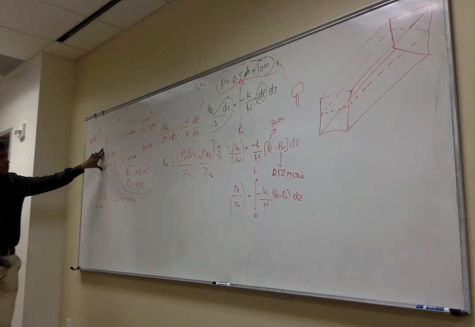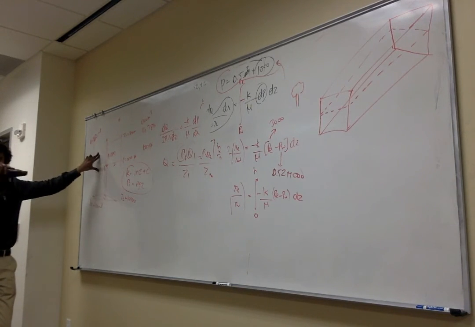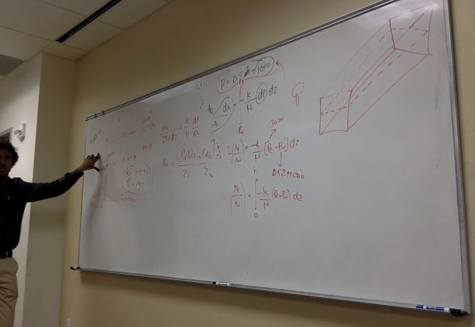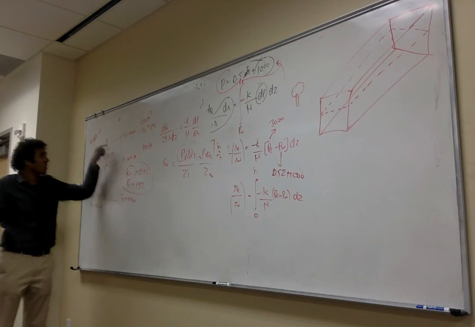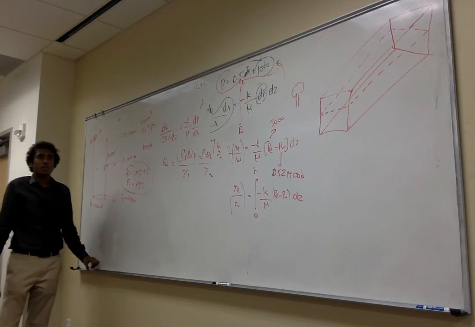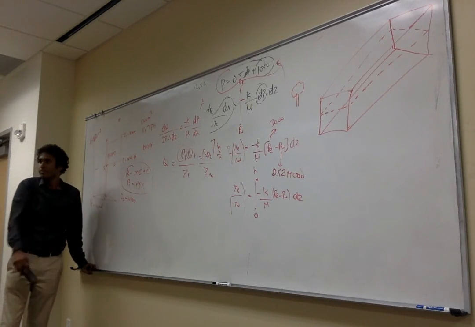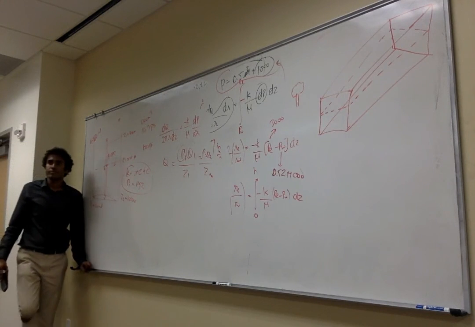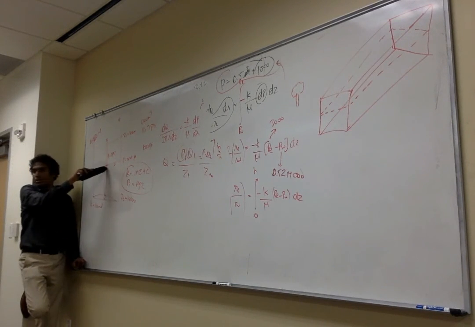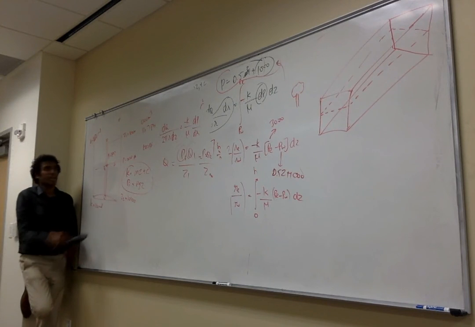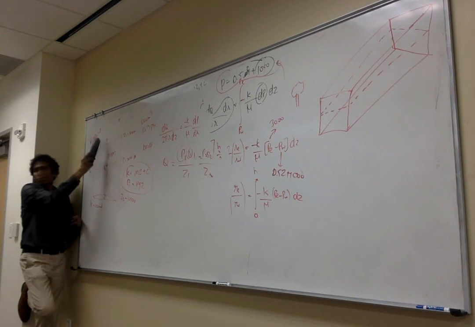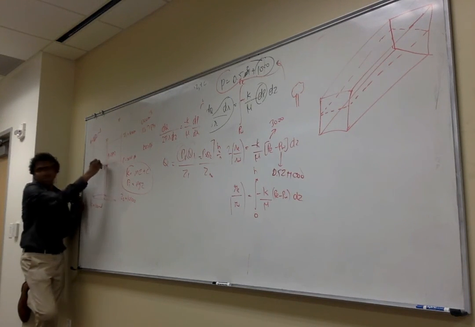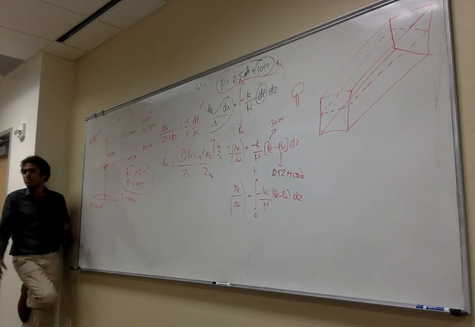But if your pressure in was a function, would you take it at the center of your well? I don't think it's going to be that complicated. But if it's a function, like rho g z, what depth would you take P1? You would take it at your top. Your bottom would be P2 where you're flowing into it. So P1 would be the top, P2 would be the bottom, and the average is at the center, the middle.